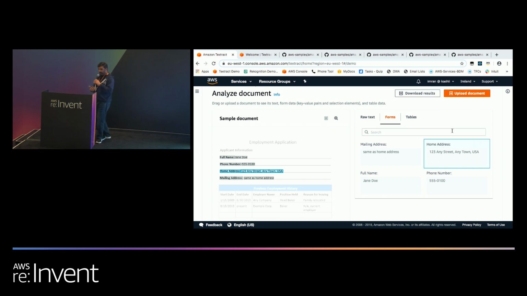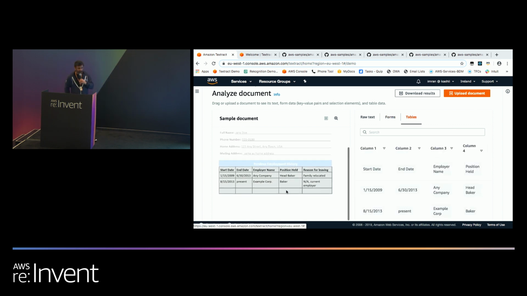So similar to key values or form extraction, we can do table extraction. In this case, you see at the bottom of the document, there is a table. We're telling you these are the different rows and cells, and what is the value in each cell. So again, you might have some document coming in with a bunch of values in a column where you might want to do some aggregation, or some validation of the different values. You can easily do that kind of stuff.